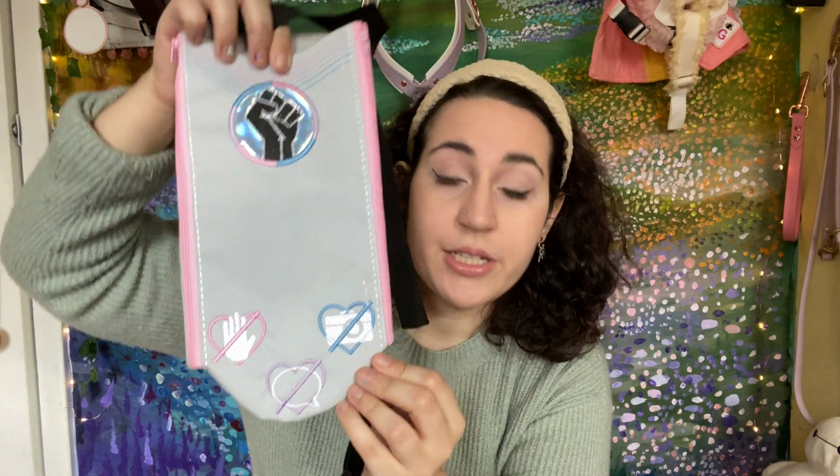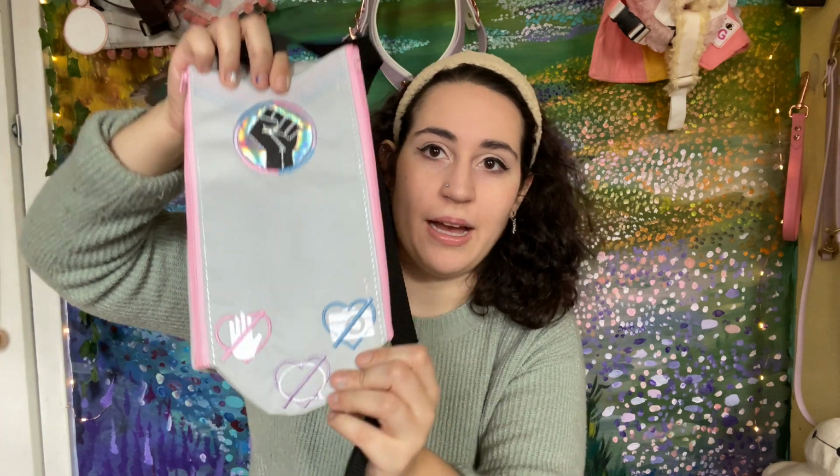I do have a Black Lives Matter patch in the center because this was made in June of last year, 2020. So we have all of that. I have extra patches of this too, just in general. This is a cause that's really near and dear to my heart. Again, I'm African American and German, so Black Lives Matter is always on my stuff. These are so well made, so custom to you and your dog. I really like this. I have so many patches, and you'll see me mention her again and again because I have so much stuff from her.